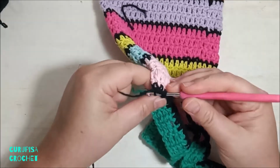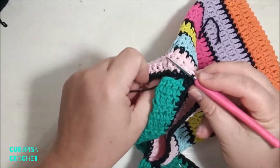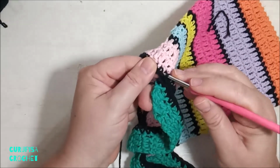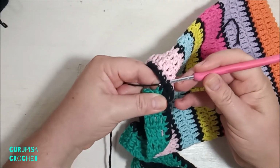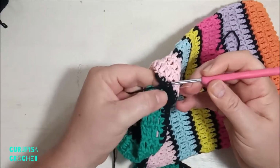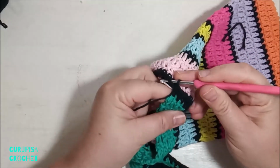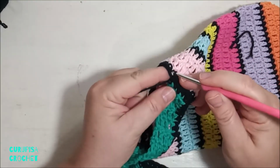Also insert the hook on the strap, yarn over and pull through as if you were making a single crochet stitch, and complete it in that manner. Then insert the hook in the edge of the bag and in the first double crochet stitch of the strap. Yarn over, pull through 1 loop, yarn over, pull through that loop, through the edge of the bag and through the loop you had at first, and continue like that. So it's a joining that you will be making by crocheting a single crochet stitch but inserting into the same stitch the edge of the bag.